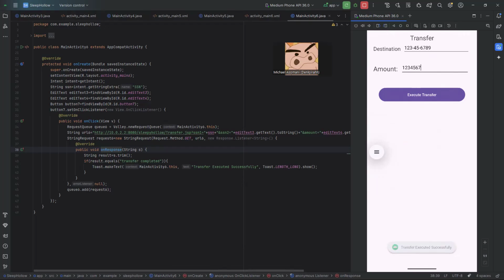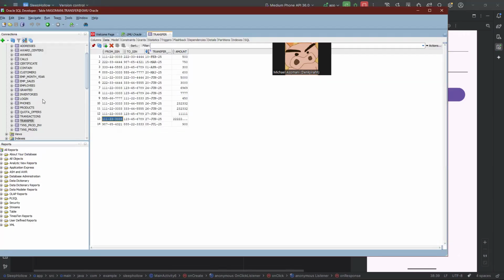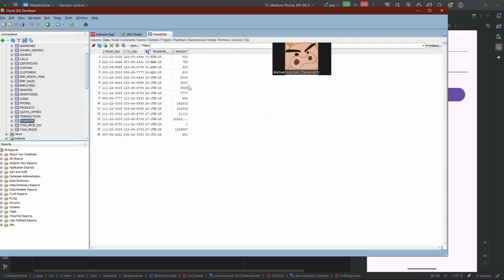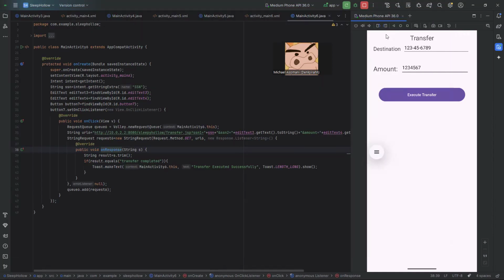Then we can also double check in the database to see if it worked. Okay, it's refreshing. Okay, it's right here. This is the SSN that Alice has, and this is the destination, today's date, and amount. And that is everything.